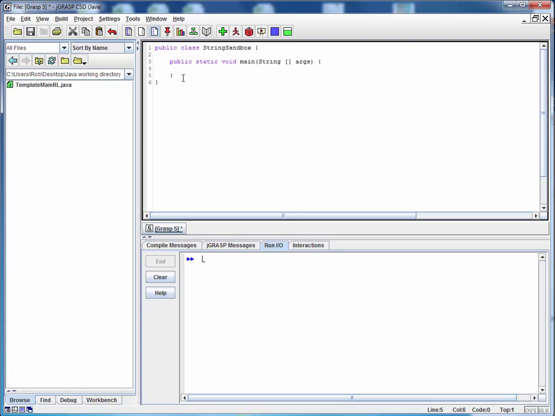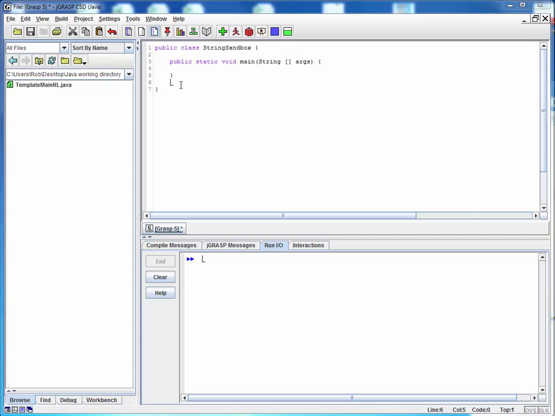And I like to start all of my classes in this way by setting up the framework and the nesting of the required class and main method. Notice that even though we have a template, we're not using it. I'm just trying to emphasize the fact that we're experimenting with this class. We don't have to turn this in, so we don't have to worry about a header or anything fancy, but for code that you turn in, of course you have to do those things.